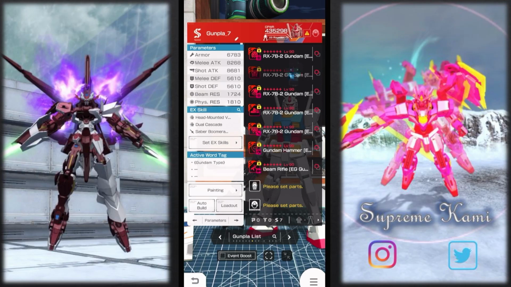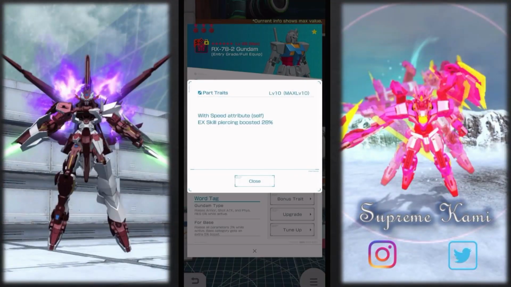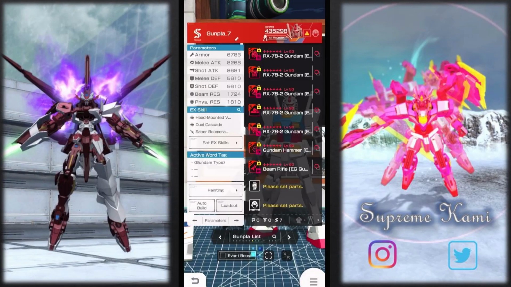So in terms of the torso over here, look at that. Do keep that in mind. All the stats are going to be pretty much around the same, because this RA72 is more or less a balance type build. So both shot and melee are going to be extremely good. EX skill or the portrait-wise is going to be EX skill power, like EX skill piercing boosted. So it's not going to be anything too crazy, but stat-wise it's not bad at all.